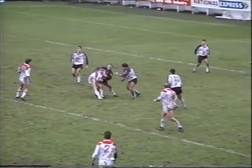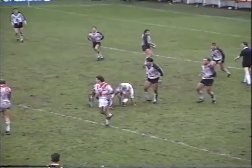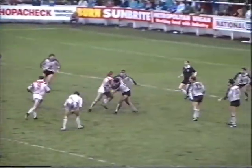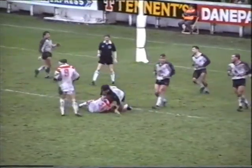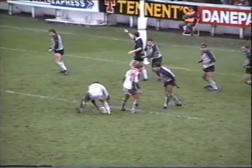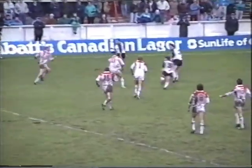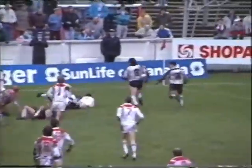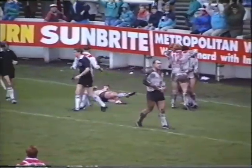Darren Blewer, left to Cooper. Trying to work the run around with Blewer, but the Wakefield players don't take the dummy. Saints have to spread it out to the left now, right across. Martin, straight upfield, driving straight upfield, 10 yards short of the Wakefield try line. Cosgrove, attacking halfback. Darren Blewer, Saints spreading it now to the left. Beavers, Farber, short ball there to Fieldhouse. Out to Les Quirk, can he make it? Yes! Quirk's in for a try! Brilliant quick hands from the Saints there.